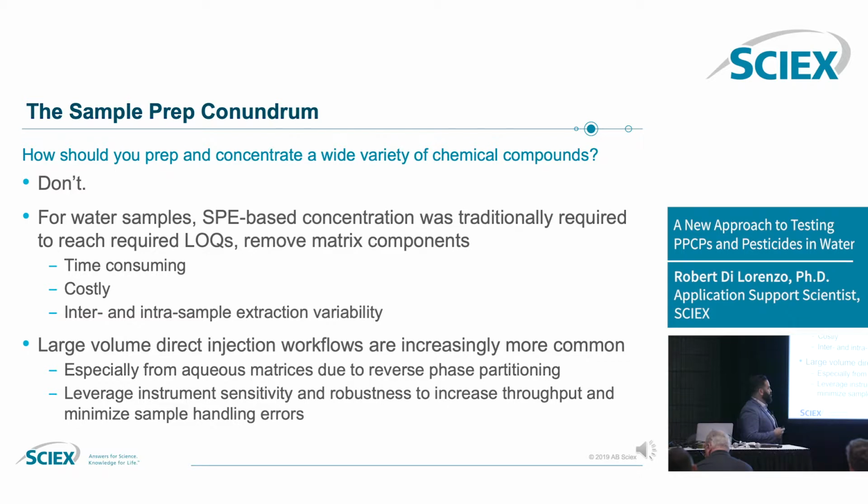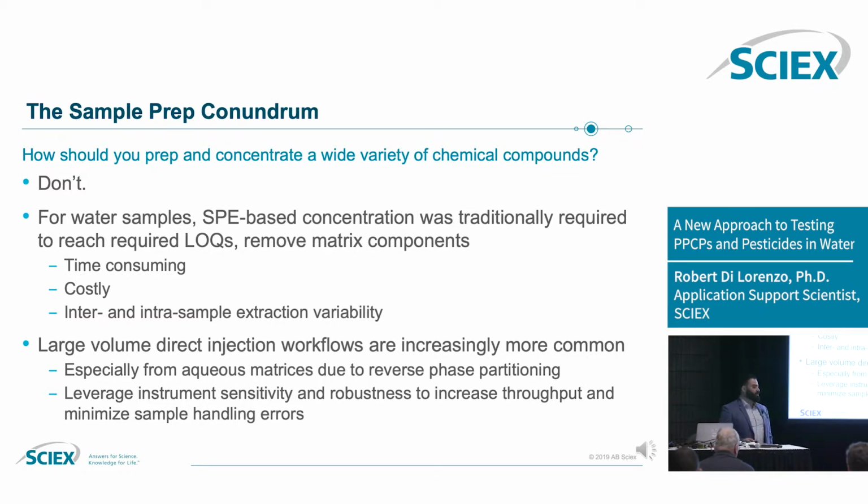These large volume direct injection workflows are becoming increasingly more common. And again, especially from these aqueous matrices, because you can focus a large volume on a reverse phase column at low aqueous load or high aqueous loading. And what we can do is leverage the ever-growing instrument sensitivity and robustness, and that's really key here, to increase the throughput and minimize sample handling errors.